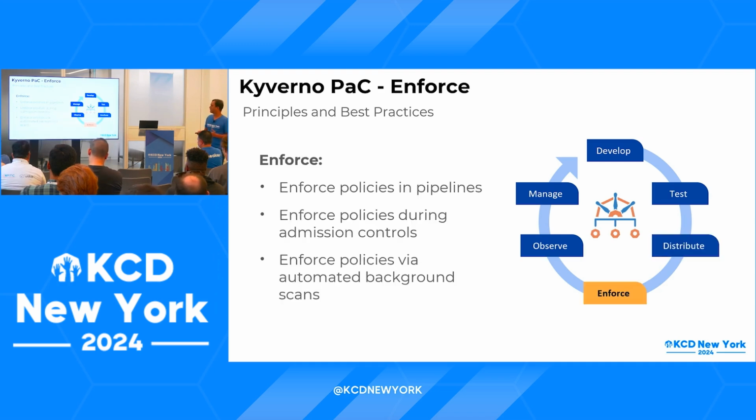Moving on from here, let's talk about the enforce phase, right? So if you want zero trust or defense in depth, it is important to understand that you have to enforce policies in every layer of your system, right? You cannot say that I have enforced policies in the pipelines, so why do I need it during admission control, right? It has to be a comprehensive solution. So you need to embed security at every layer, and with Kyverno's automated background scans, you can easily scan all the existing resources after deploying the policies.